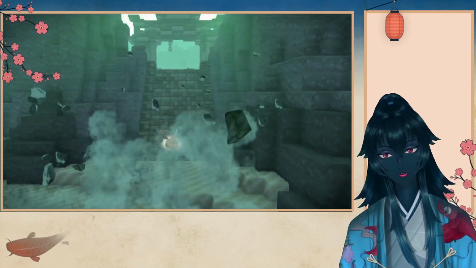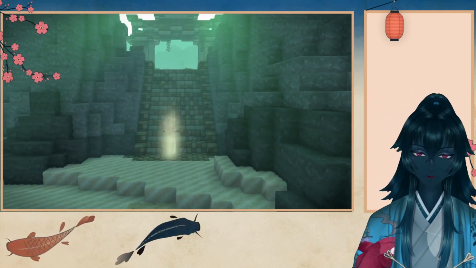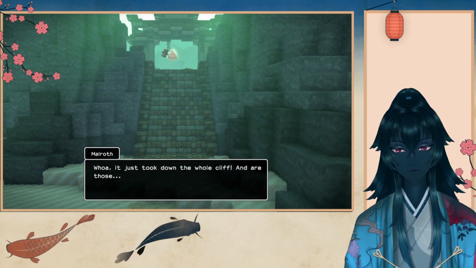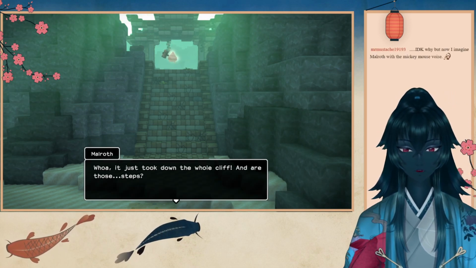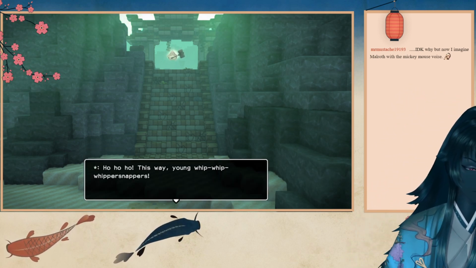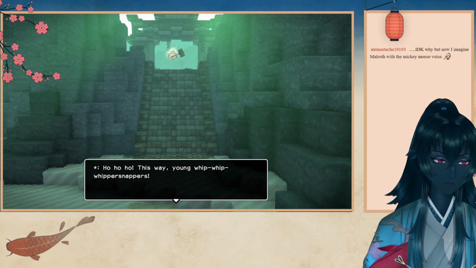I wish we could do that with just one swing. Whoa, it took down the whole cliff. Those steps? How would I imagine Malroth with the Mickey Mouse voice?